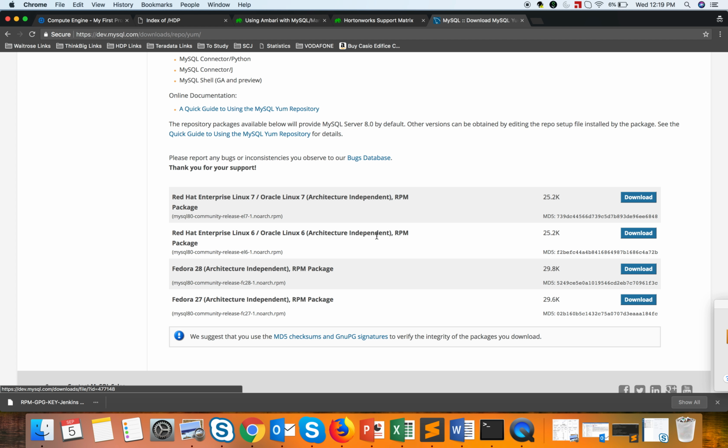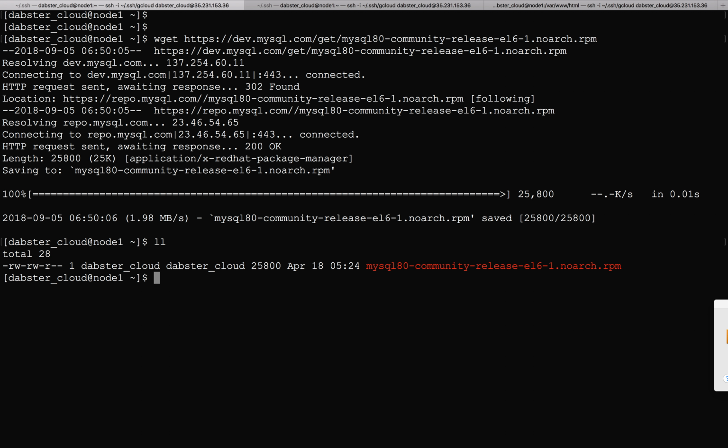Click on the download button, and we'll get a new page. Just copy this link URL and perform a wget on node 1. As you can see, the package has been downloaded.